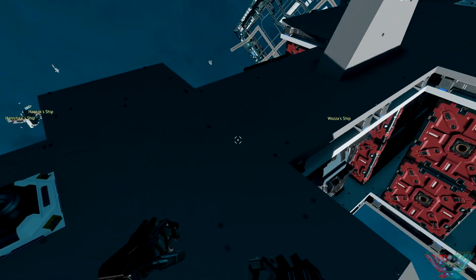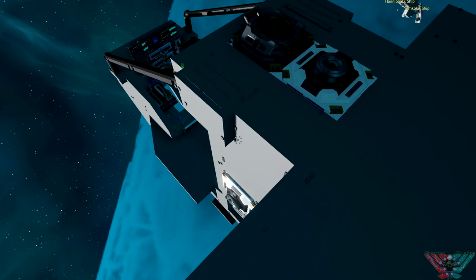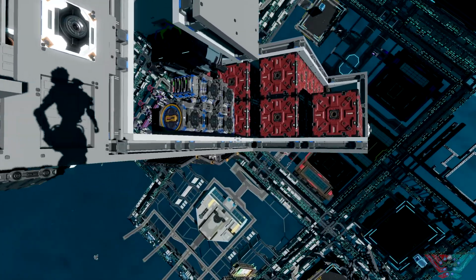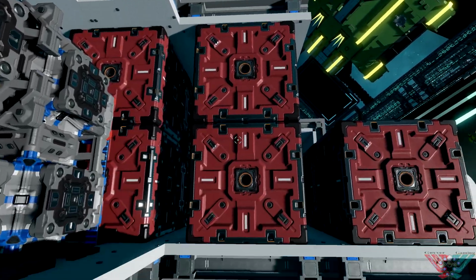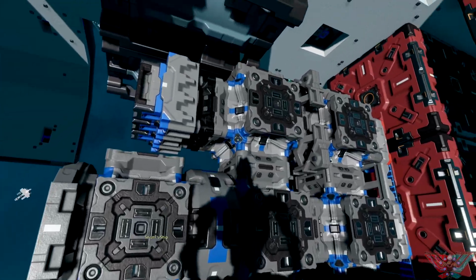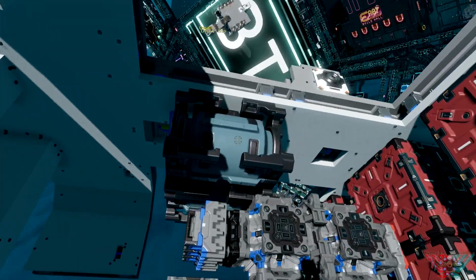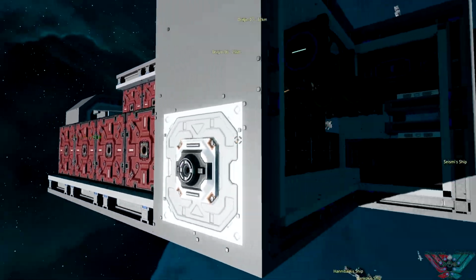So this is actually a starter ship and it's been built by the developers for the alpha. So we'll have a float around it here. What the score is, these are your storage containers, generators, like battery components, propellant. It can get very complicated very quickly.